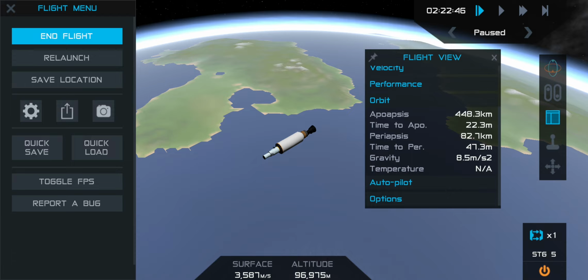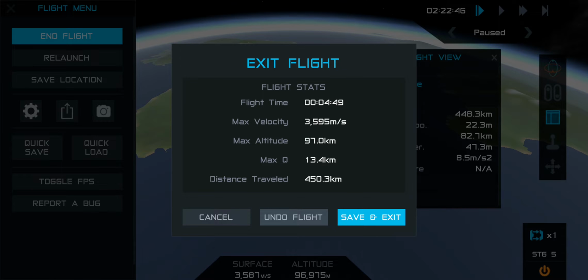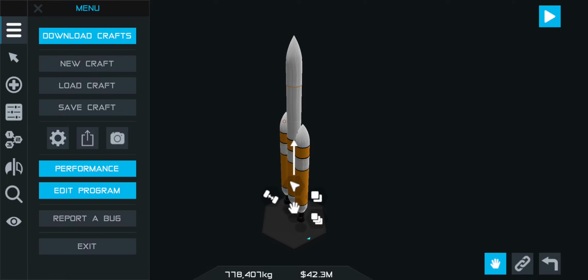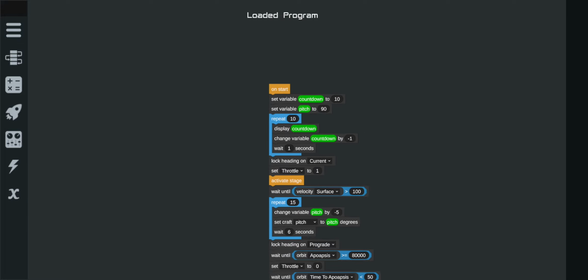So what you can do there, so that's an easy way to get into orbit using the Vizzy.